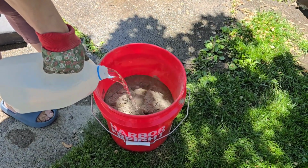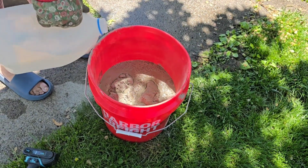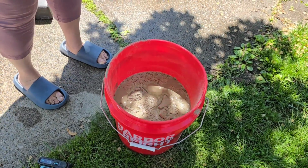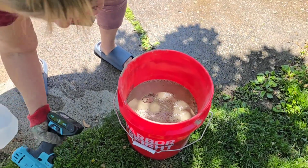We're mixing recommended parts of water to the mixture. We used about half the bag and about half the water that was required for the whole bag, because the working time is pretty quick, so we wanted to make sure we got 2 steps done and then the other 2 steps.